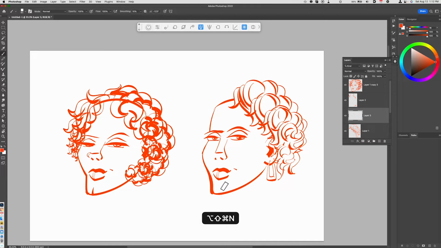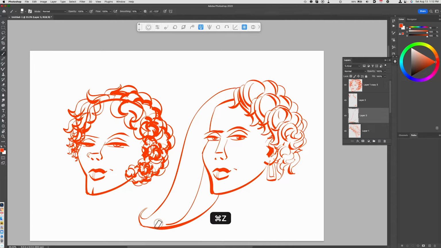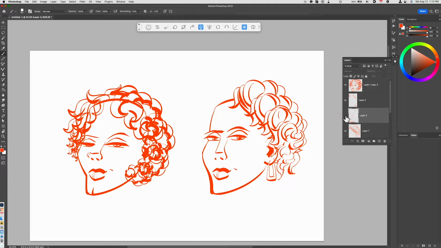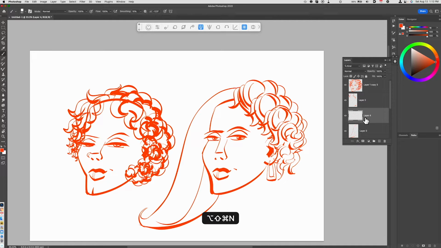Just for an example, I want to show you another bonus technique since you've been watching this long. What if I wanted to, for whatever reason, give her hair some straightness? What are some techniques that I can use for that? So I'll just go ahead and draw a few curls. And remember, hair tapers, goes from thick to thin. And what I'll do now is I've got this on a separate layer. I'll make a brand new layer by holding down Shift, Option, Command, N. And let me just focus on this area right here because I think that might be a better demo. I'll just simply draw a line that's somewhere in the middle. Okay, and remember the tapering is happening at the bottom.